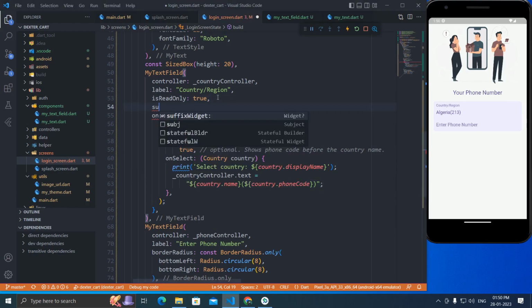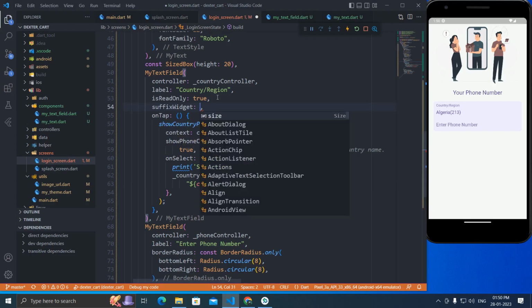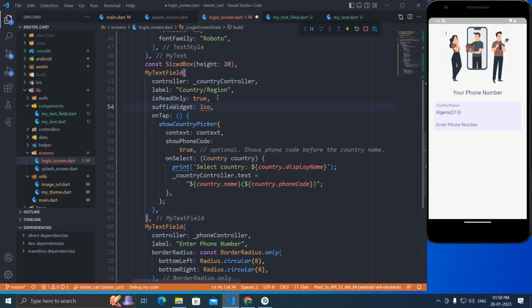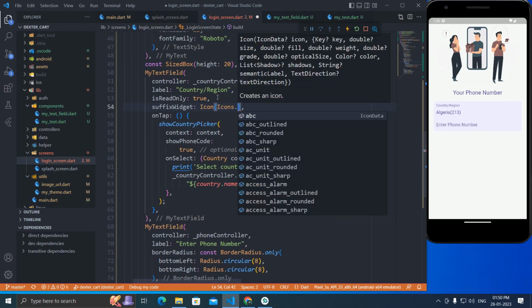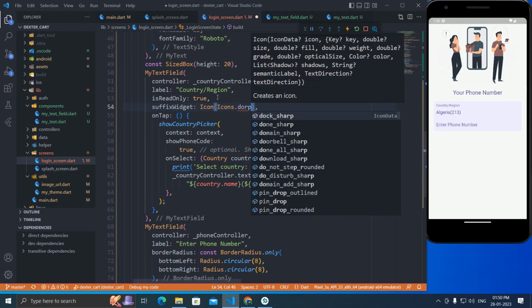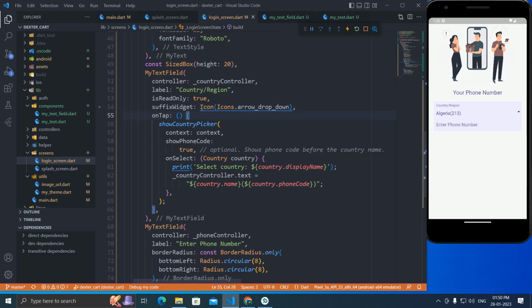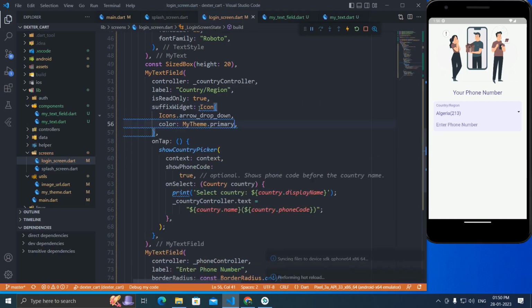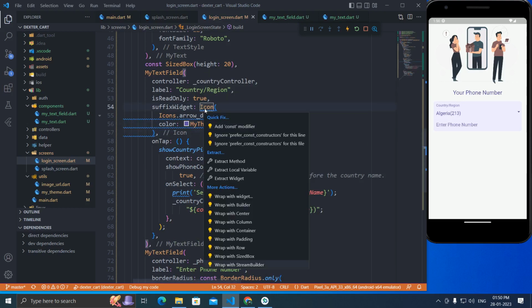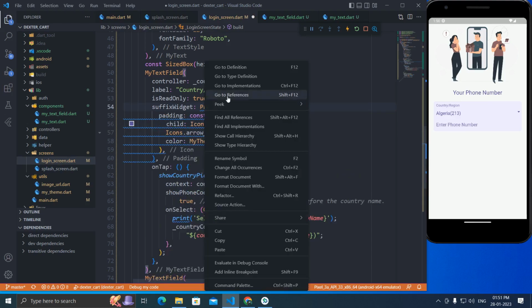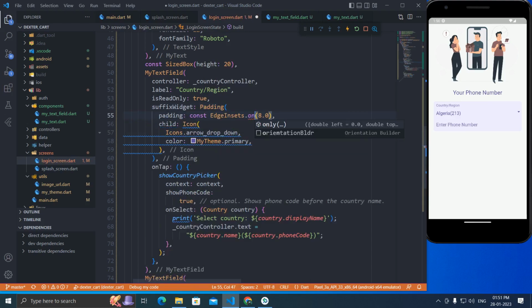Okay, so let's give the suffix icon here. So suffix widget icon, icon dot drop down arrow. Yeah, and not const exactly, but let me say color, my themes dot primary, and let's have padding only to the right side of it.